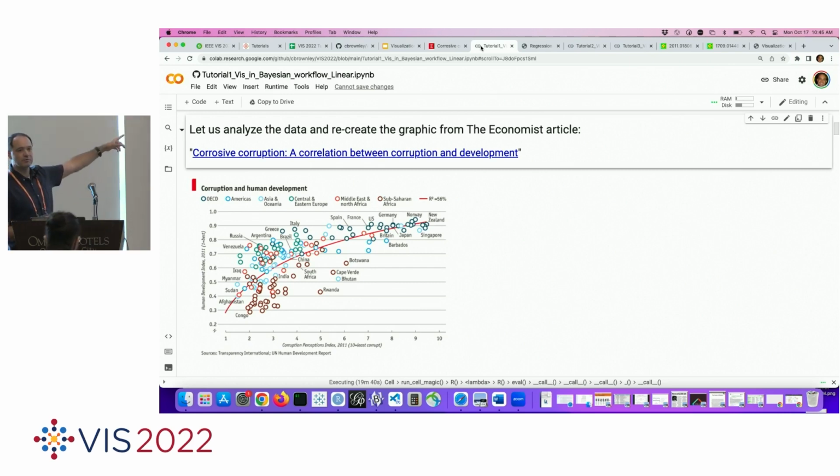Before we kick off the first exercise, I just wanted to go through and get close to recreating the graphic that was created in The Economist article. And before we dive into our own analysis of the data, I just wanted to point out some of the things that we talked about in the previous hour. So they have their title, and then they've made a horizontal legend to fit in the space that's available, and they have the different descriptions associated with the different regions of the world. And so it's not set off to the side, they've chosen to put it horizontally up at the top of the graph.